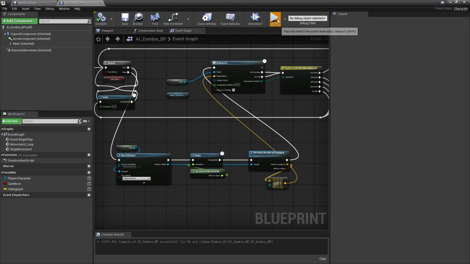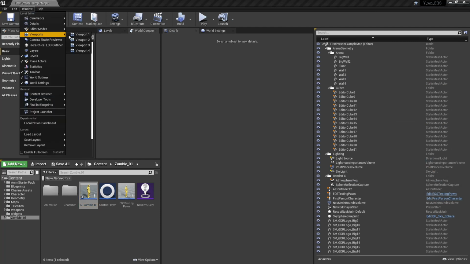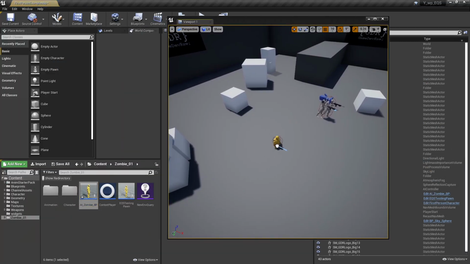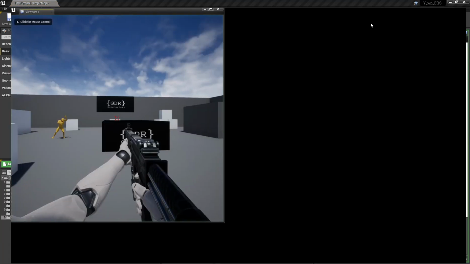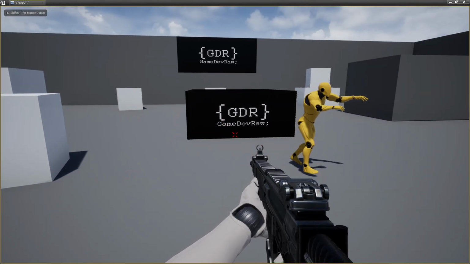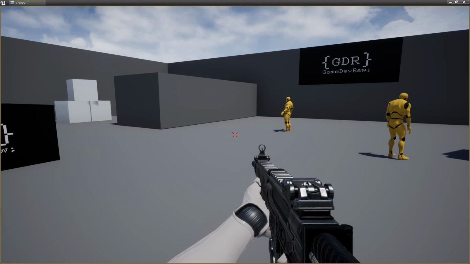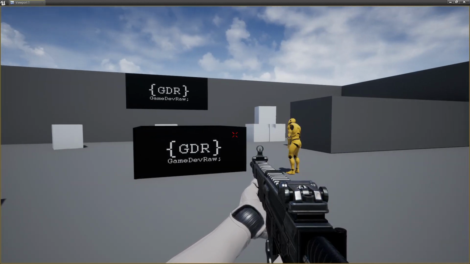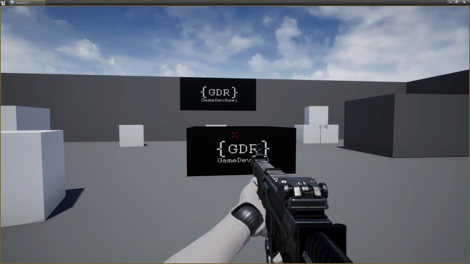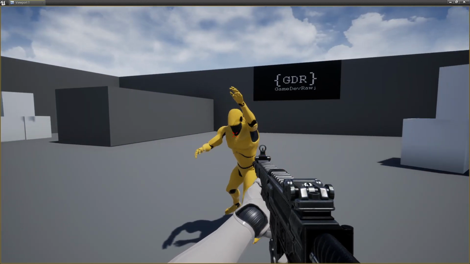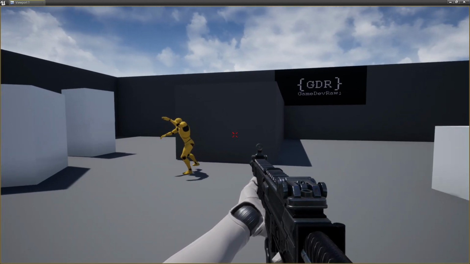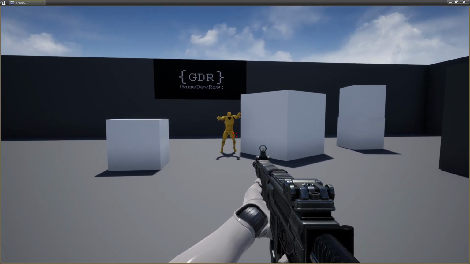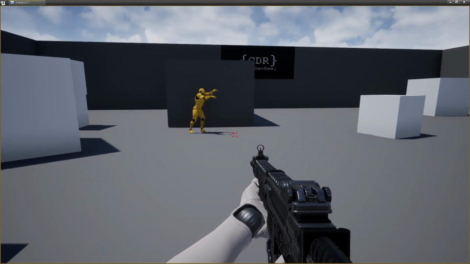So let's see what happens. I need to put a zombie in the map, or this doesn't work. There we go. And there you see, he's moving to a point to the side of me where he could see me. So obviously I'm rotating, so that's why he's not to the side of me, but he is to the side of me now. So you can see the environmental query is working, and he's actually close to geometry all the time. So you could also use this to find cover or hide from the player or things like that.